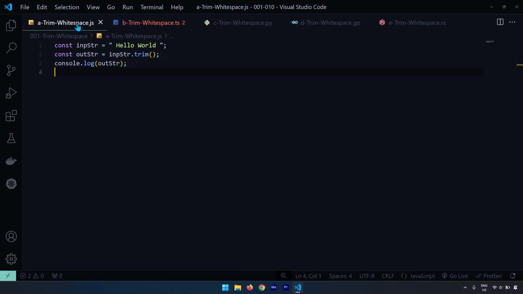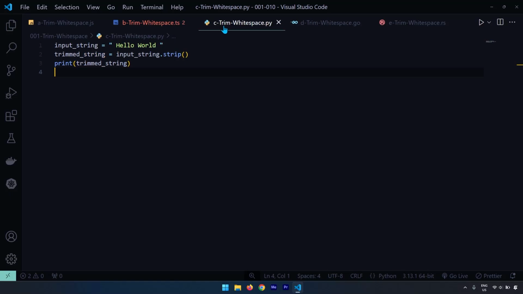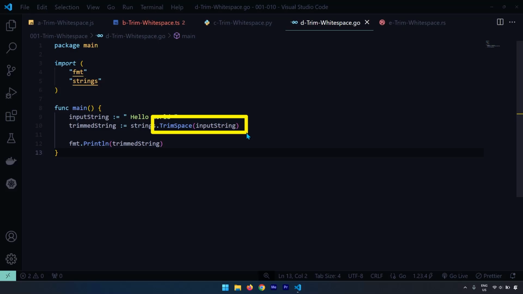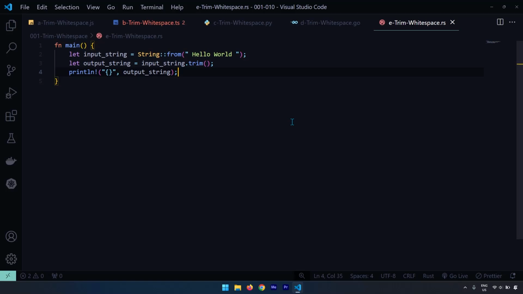But keep in mind, JavaScript, TypeScript, Python, the implementation is the same. You put your string into a variable, your input string, and then you store the output as well, and you trim the output. We did the same thing in Go as well, but just the name of the method was different, and it was located in a different place. And finally, we did almost the same thing in Rust. So when it comes to trimming white space from a specific string, all of these 5 languages implement that in almost the same way. That is it for your first challenge.